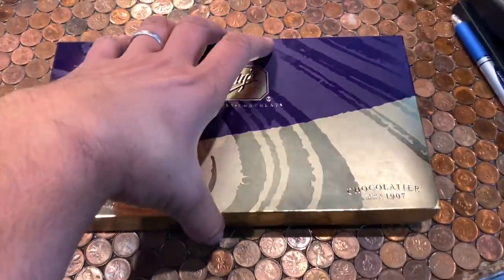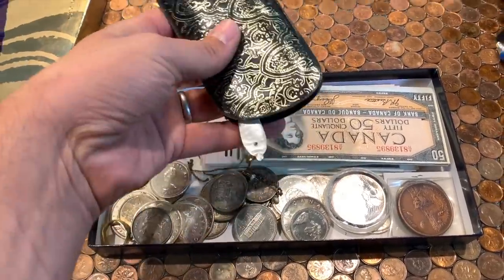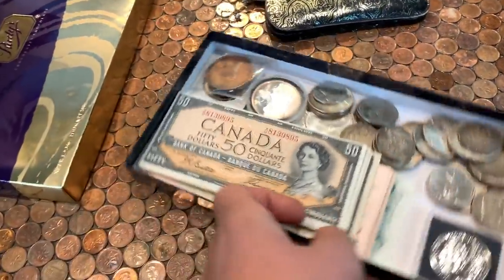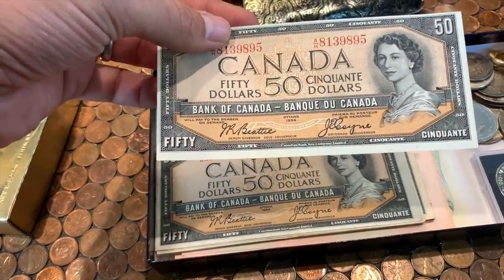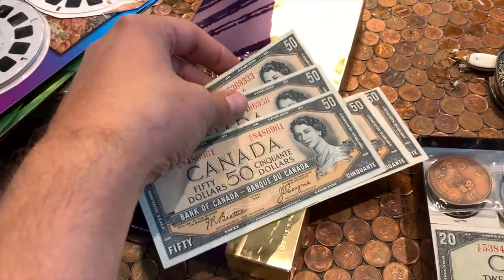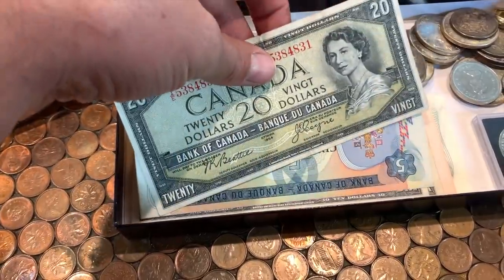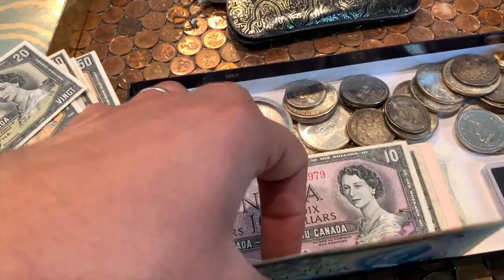I forgot to show you guys what I picked up at the house this morning before Josh came in — a couple of little things, mainly just a little box, but what's inside is pretty special. It's a bunch of coins and old money. The person I purchased this from was an elderly lady who worked at a bank for many years. She said when old bills came through, she'd have an opportunity to buy them before they got destroyed — she'd sometimes swap out a modern fifty for a vintage fifty. These date to 1954. Condition plays a big role, but that's $250 in 1950s currency, probably equivalent to a couple thousand today. There are twenties and uncirculated $5 bills — these are all 1950s, and then they go up a little bit newer.